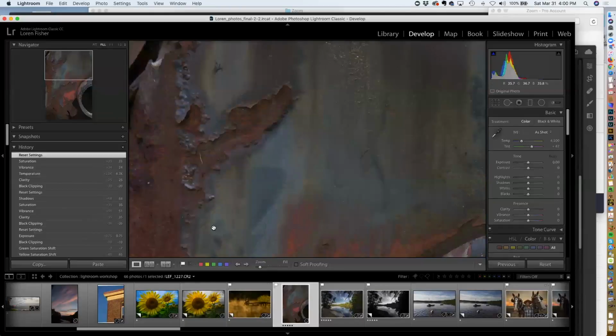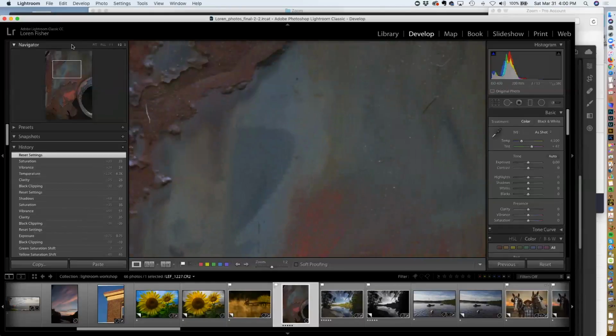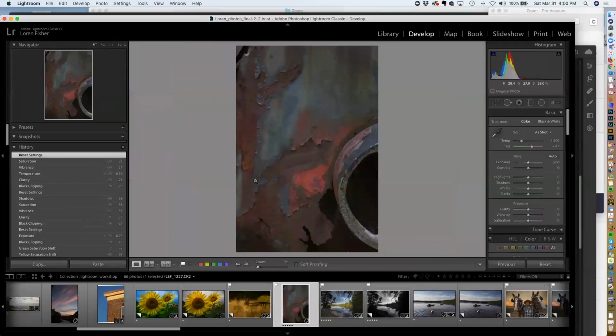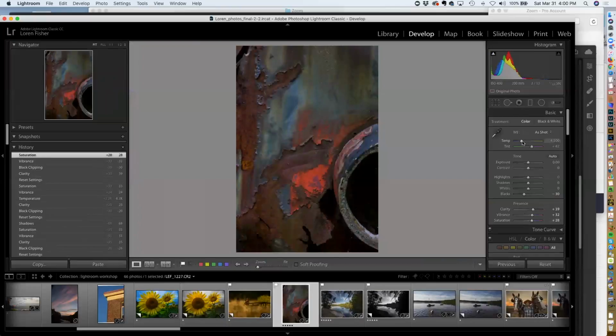Okay, so this is a macro shot of a rusty truck. Looks just pretty flat, doesn't it? So let's get on the clarity a little bit. Let's make those blacks black. Pump up that vibrance. Pump up that saturation. This one I can oversaturate a little bit. And if I increase my color temperature, I can come there. Maybe I'll go a little higher on the clarity. So things are looking like they're really jumping.